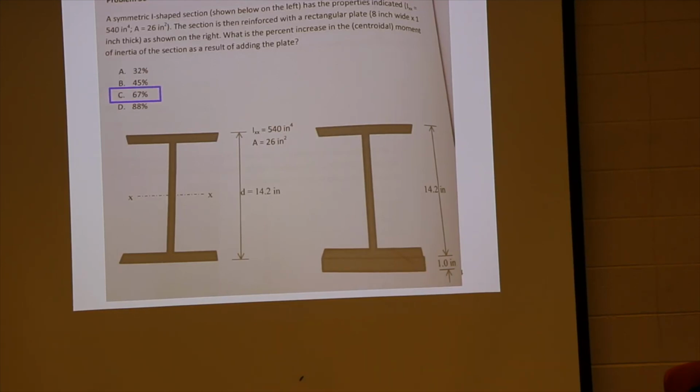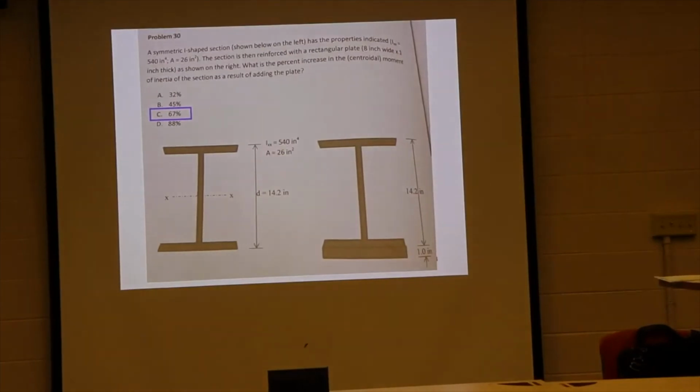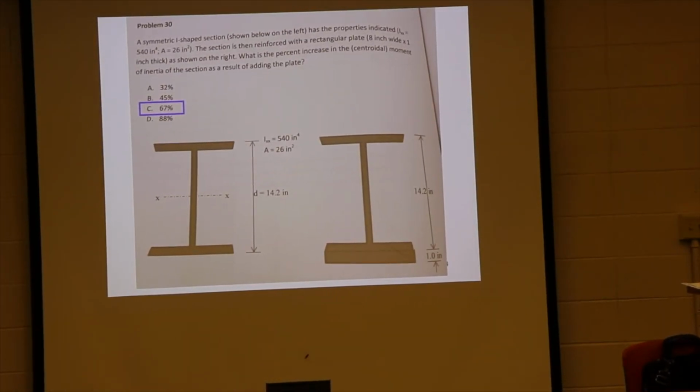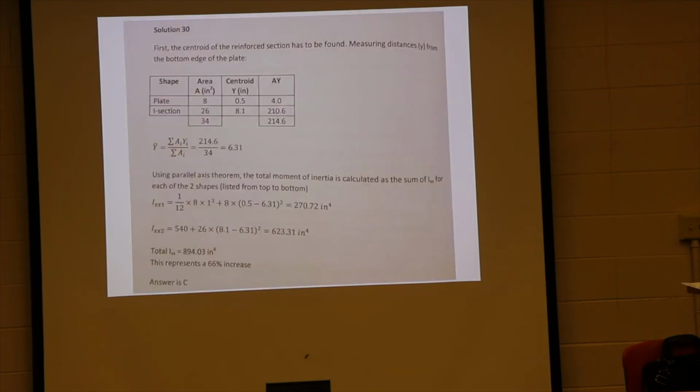This is one of the things you do when you are out of options. Sticking a plate to the edge of an I-beam significantly improves its performance, because you are adding area way far from the centroid, so this already adds much more to the inertia. Because the A d squared is massive. As I told you, I'm not going to explain a lot about the calculations. You can see it here, but that's basically it.